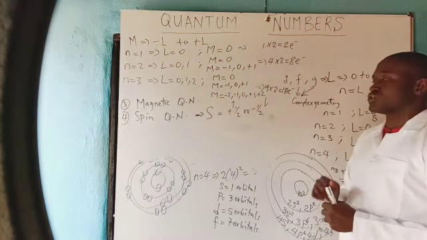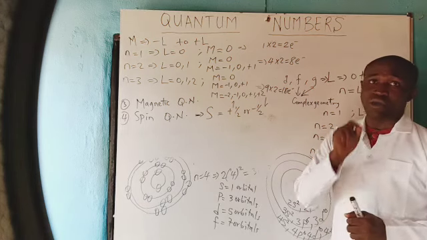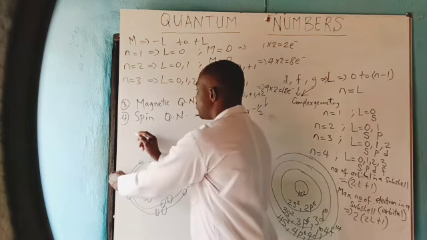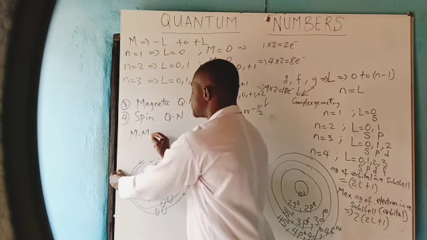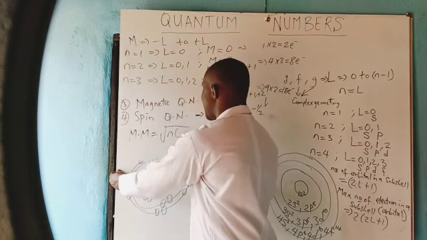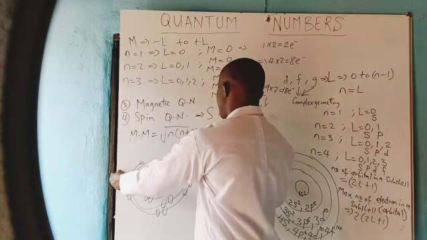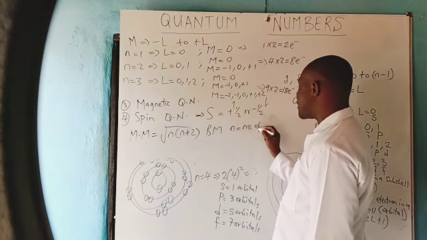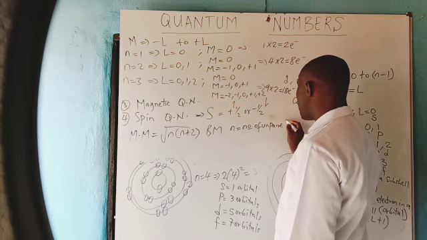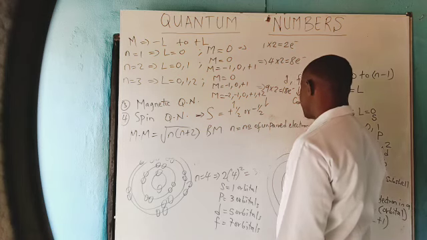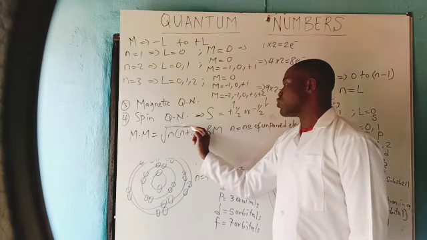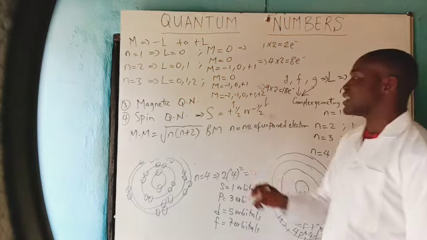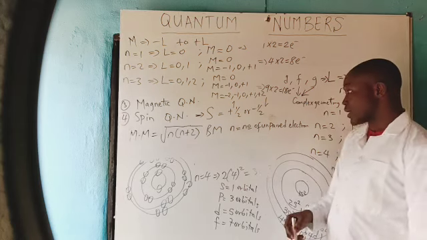It is important to note that if one is asked to get the magnetic moment of a particular element or ion, the person should use the formula: magnetic moment equals the square root of n times (n plus 2) Bohr magneton, where n is the number of unpaired electrons. You can see the unpaired electrons when you draw the electron configuration of that element using Hund's rule.